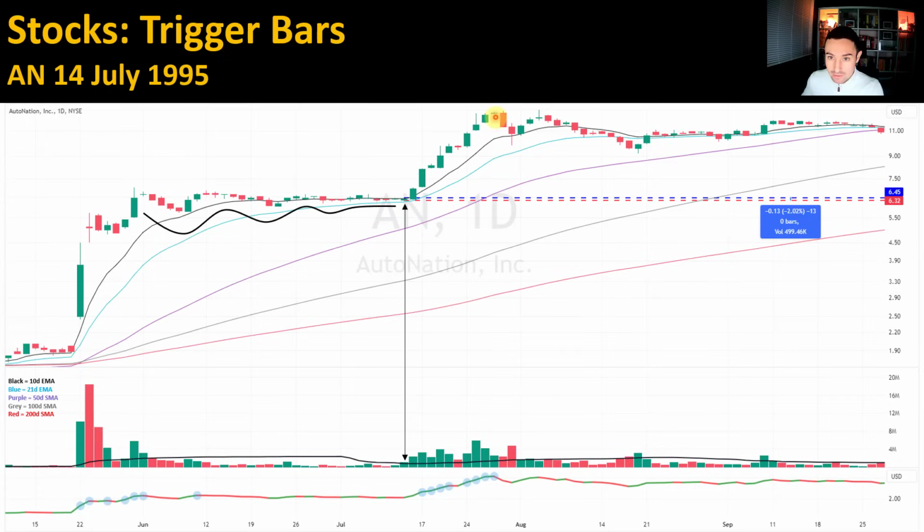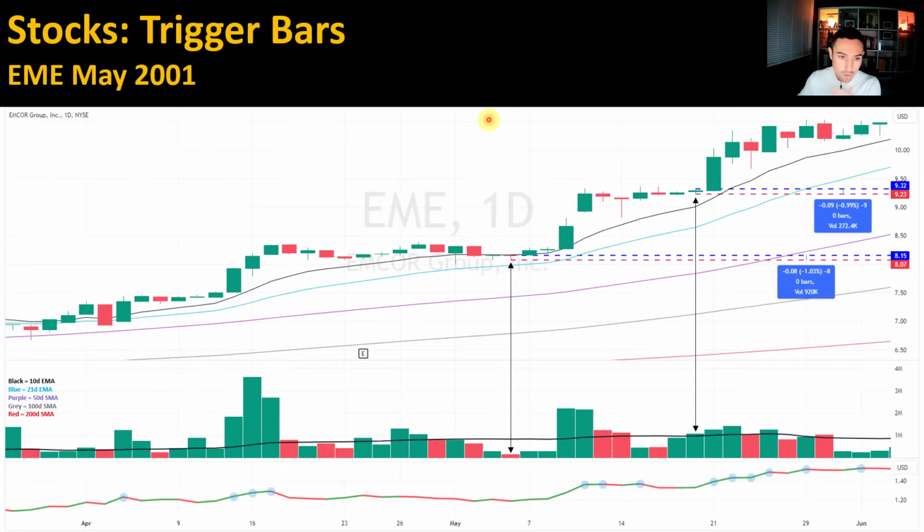Now up here, clearly the stock is extended, okay? The stock's doubled in around about 2 weeks or so. So remember what I was saying about if it gets extended from the 10-day, I'll choke some off. So what do I do? I just move my stop loss on all or part of the position to lower the bar, lower the bar, lower the bar. Okay, if I think it's extended from the 10-day EMA and I want to choke some of the trade off, I'll teach that later on. Okay, EMA. So again, look at the move up here, look at the volume, look at the 52-week highs, and then you start to see the contraction.